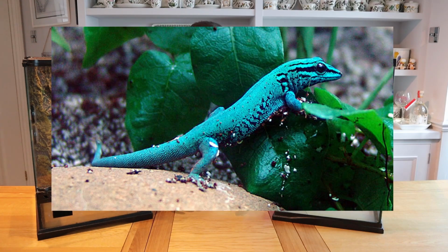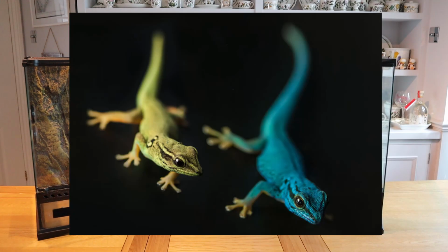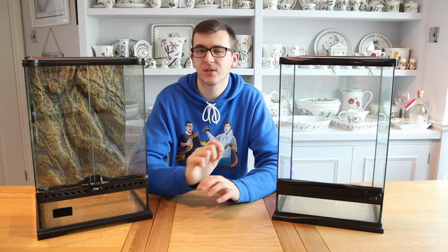These are a fantastic little species. You could keep a pair. Obviously the male is the bright blue one and the female is the sort of brown one. So you keep a nice pair in here and hopefully you'd get them to breed.